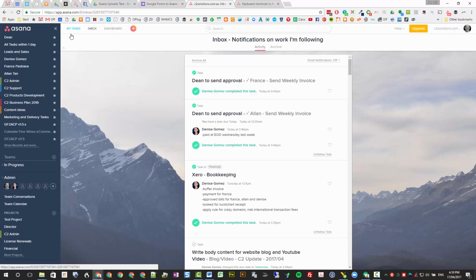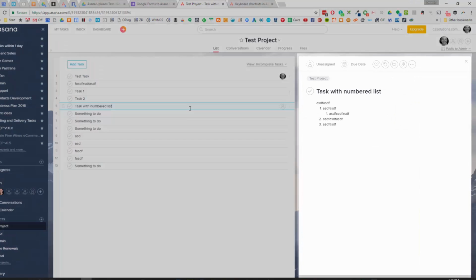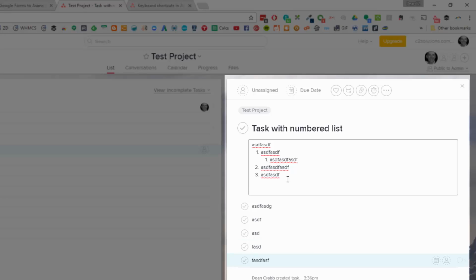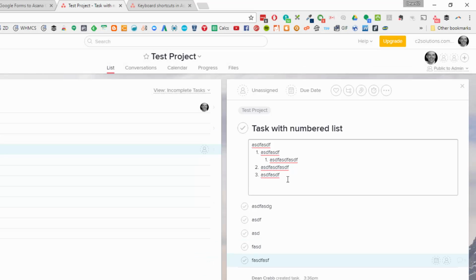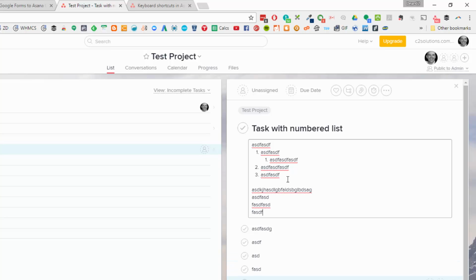Now the other really good one, and you'll use these a lot once you understand them, is you can start to do text formatting in here. This is really handy to create structured content when you're working within it. Typically I used to write things out like this, but you're like, well, I want bullet points.